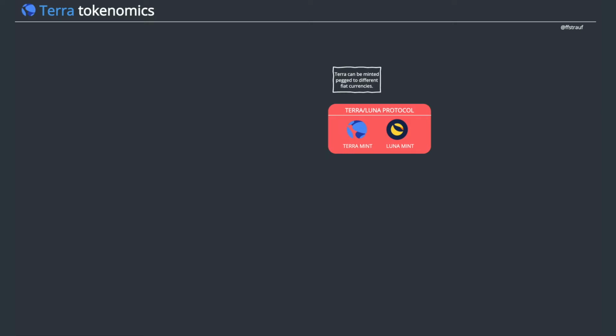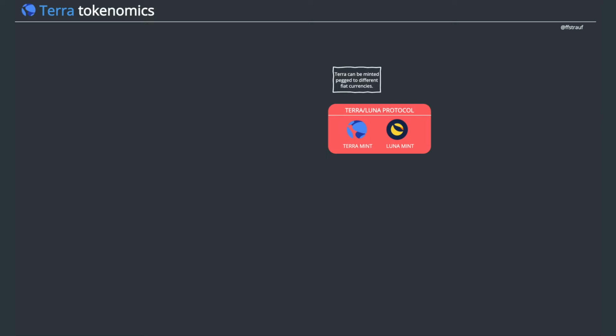The one's called Luna, and the other is not really called Terra, but since it's a stablecoin, what this ecosystem is trying to represent, it can be pegged to many different fiat currencies. But of course, the most popular one is the US dollar, and the ticker for that is UST. So that's probably one of the most popular ones. If you go to CoinGecko, you'll find that one with quite a high market cap at the moment.